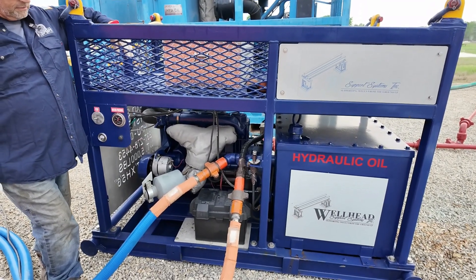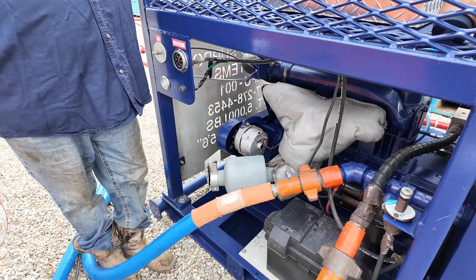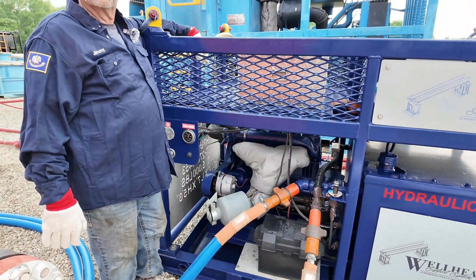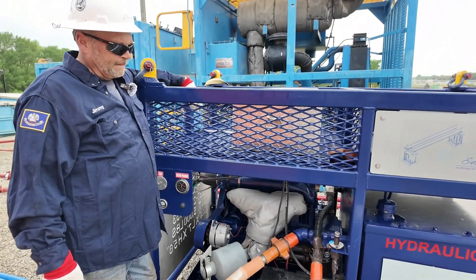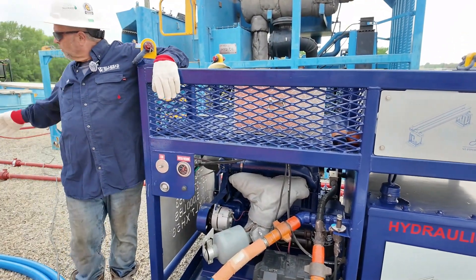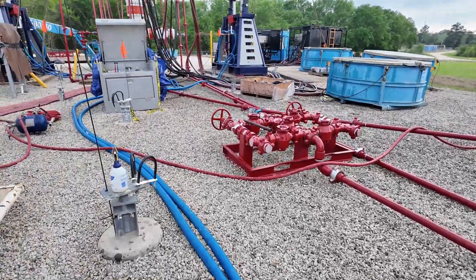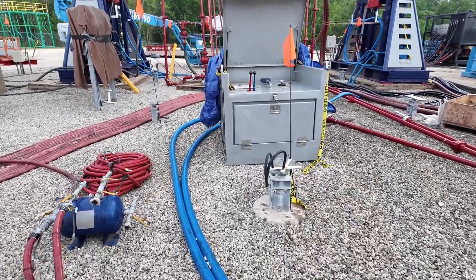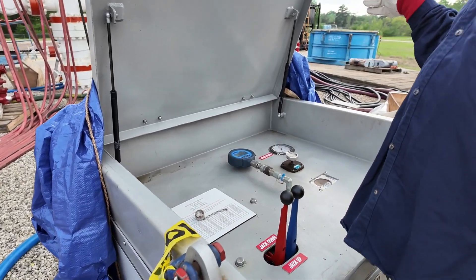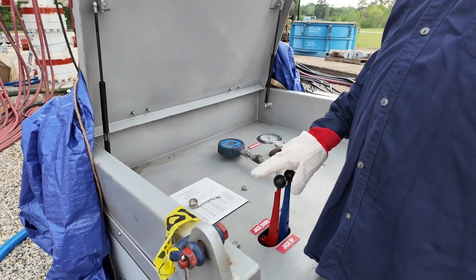Two-inch hydraulic hoses. The hoses can go up to 10,000 PSI, but we only have a 5,000 pound capability — and 3,500 is what our operating level is, so we've got a safety factor in there as well. We've got an in and out on both of them. They split over here and go behind the control panel, and the control panel has a left and right side. You can color-coordinate your controls — blue handle to blue jack, red handle to red jack — so you make sure right is right and left is left.